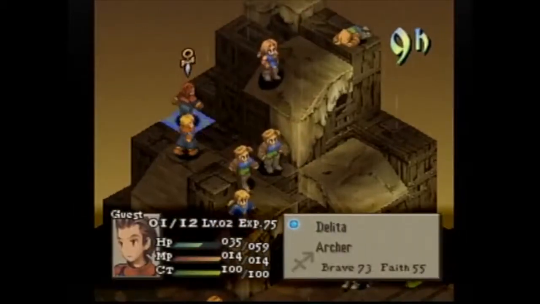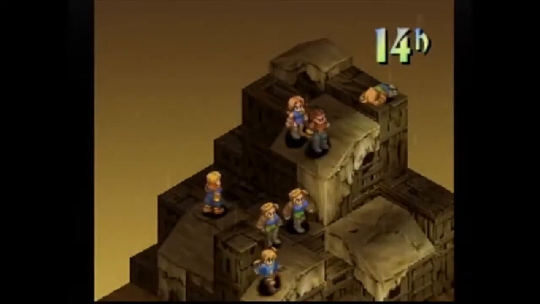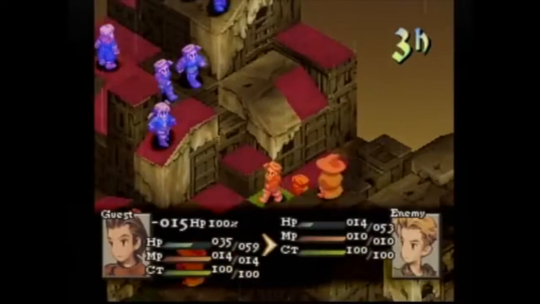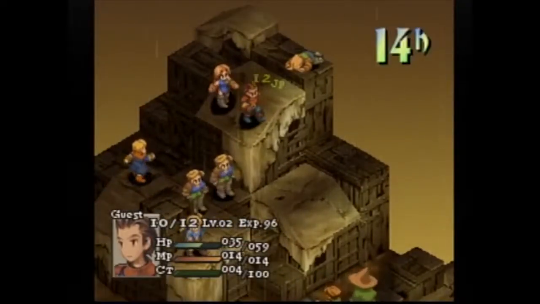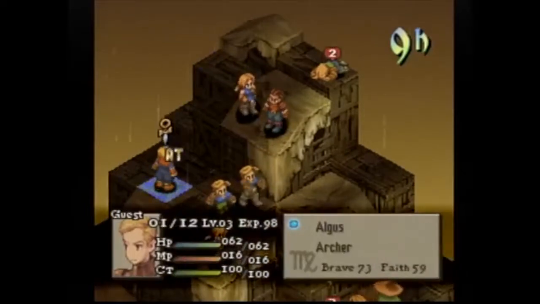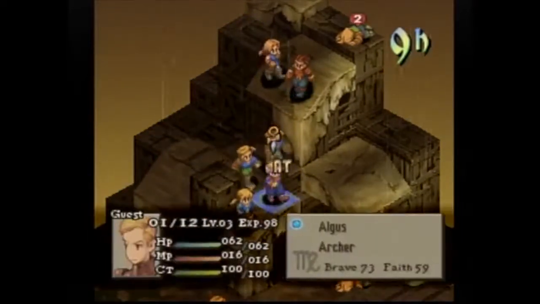But later on in these battles, I will try to get an Archer in a good position and then just attack and wait, attack and wait, attack and wait as long as possible so that we can get as many attacks off as quickly as possible. And when their speed starts to amplify, you'll notice their turns really start to go up.